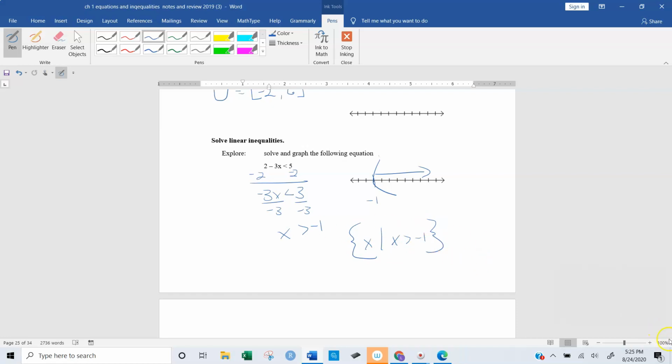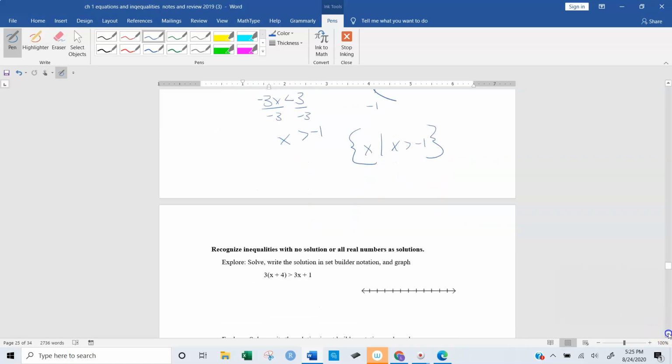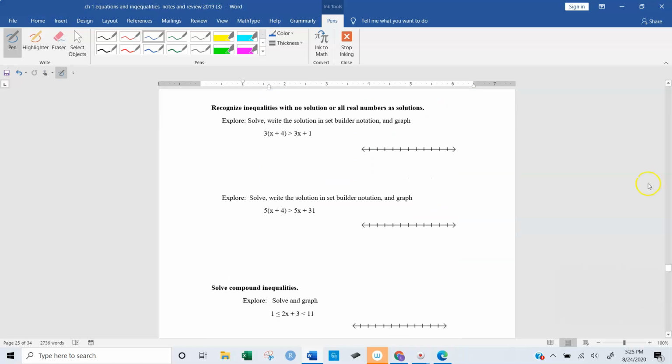All right, let's go down here. Okay, try yours. Let's see what you get here. So you should have said 3x plus 12 is greater than 3x plus 1. And you're looking and say, hey, that looks weird, and you're right. Because if I subtract the 3x, the x's go away, and I got 12 is greater than 1. When is that true? The answer is always, remember? This is one of your identities, and it's the entire number line.